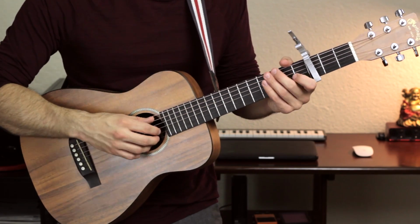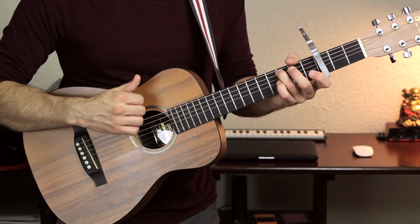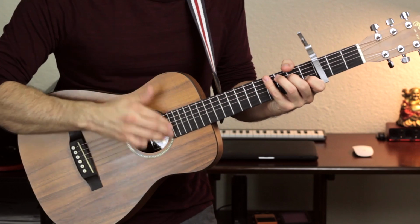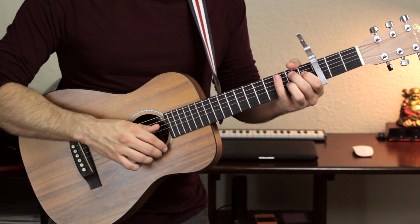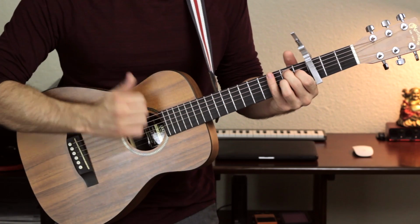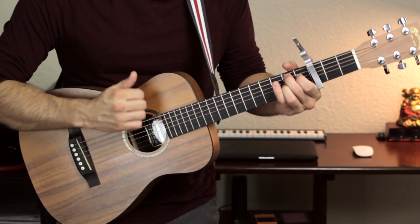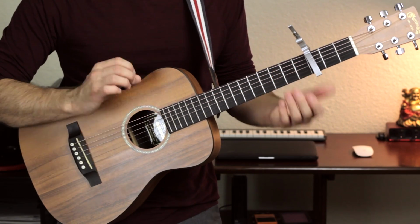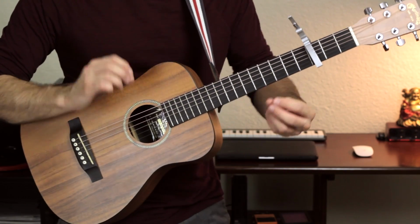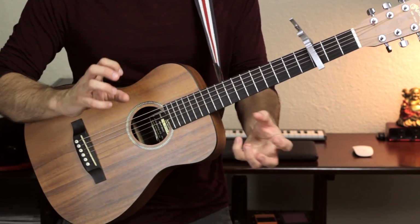Same thing goes. We're doing the exact same strum pattern with C and B7. So it's... Okay? And then on the B7. Up, down, down, up. Okay? That's how it goes. I'll play it from beginning to end slowly for you so you can see all the little bits.